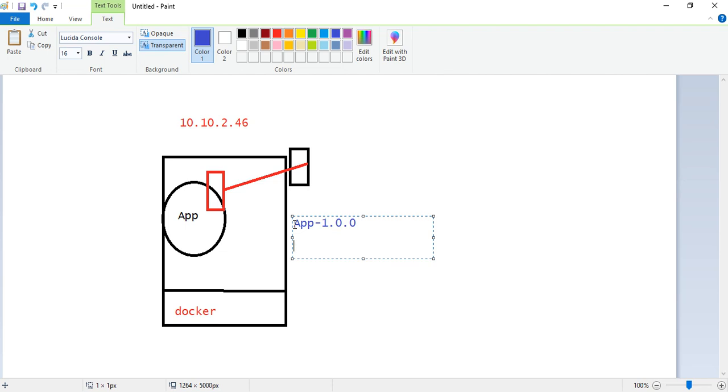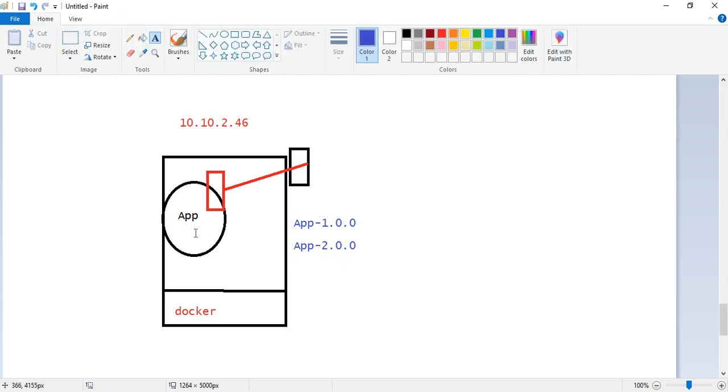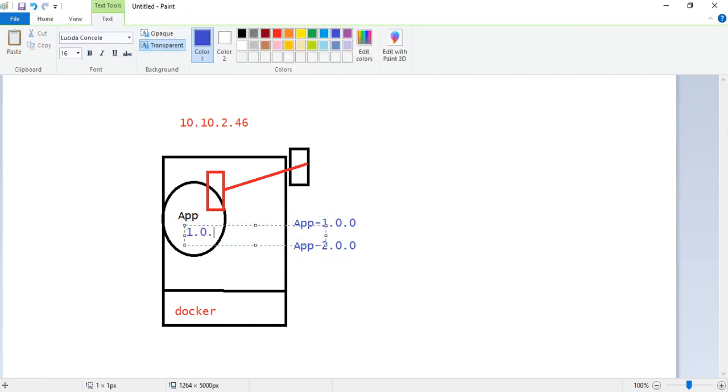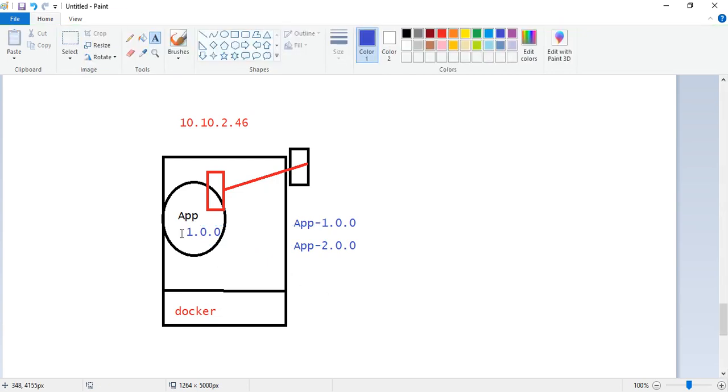They keep developing the application. So after a couple of months, they will release the 2.0.0 version. But currently your application is running with the old one. In this situation you need to update it, right? Whenever you are updating, you have to restart your pod. It means after updating, to reflect the changes, you need to restart your container.